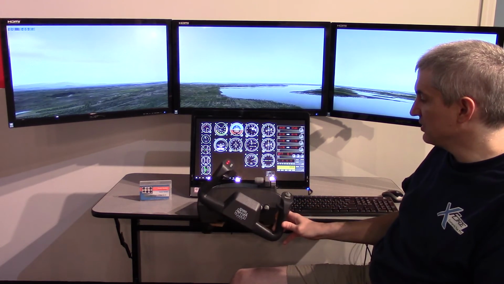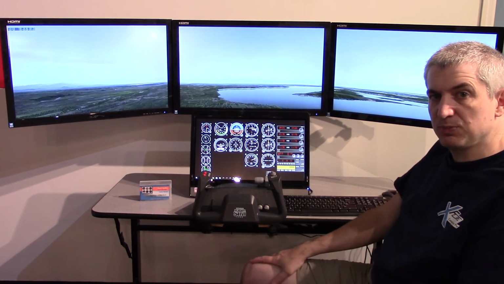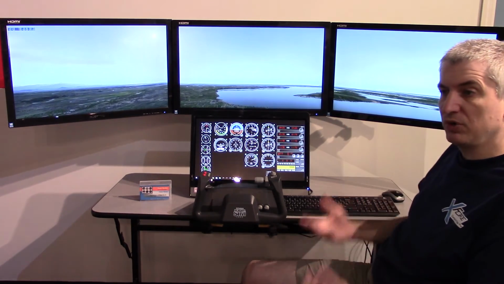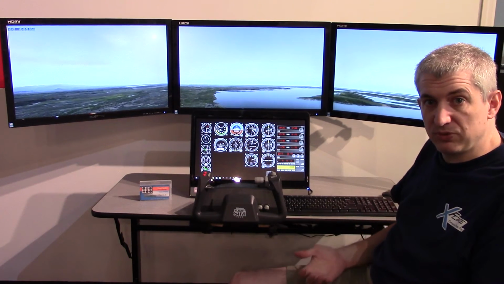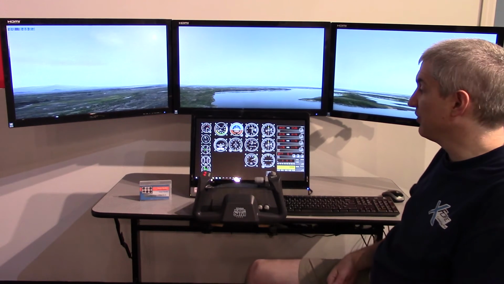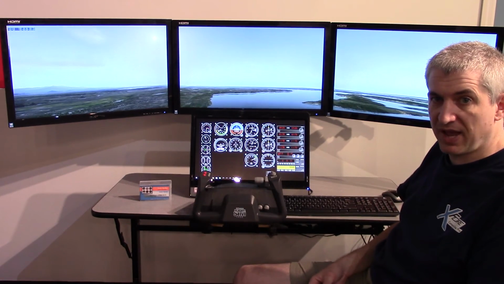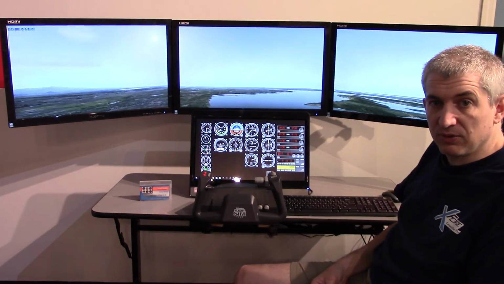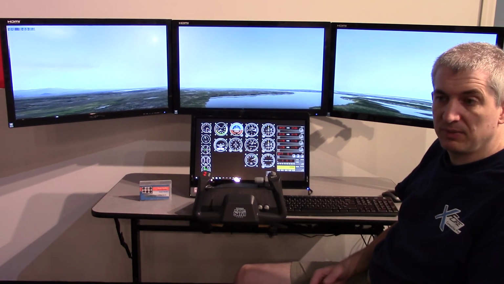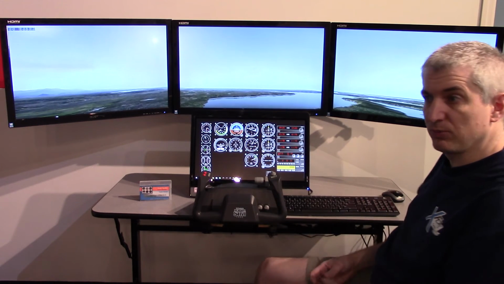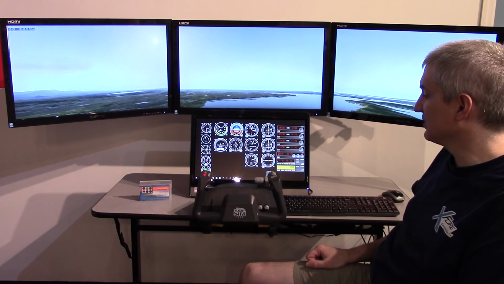We have our Flight Sim yoke here from CH Products, and then we have some CH Pro pedals to go with that. If you're wondering where the Saitek stuff is, we've always offered both Saitek and CH, but the Saitek stuff is not an option right now. They've had some major problems over in China with their factory, and something about the government. I don't know all the details, but they're way out of stock. It may be months before there's more Saitek stuff. So if you're wondering what happened to Saitek, that's the deal with that.